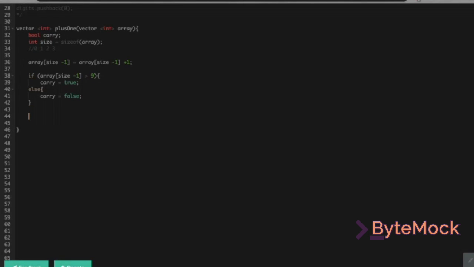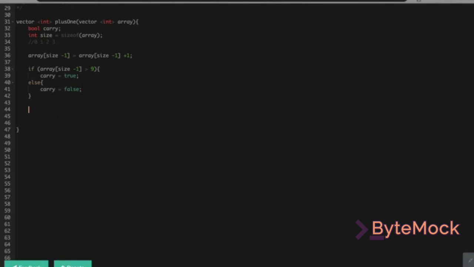All right, so if it's greater than 9, we do have to carry. If not, then we don't carry. So that's fine. And then we're going to have to adjust the number at this last position, because if it was like 79 and we need to get it to 80, right now it's at 7, 1, 10 because we added 1 to 9. So we have to adjust what this last position says.